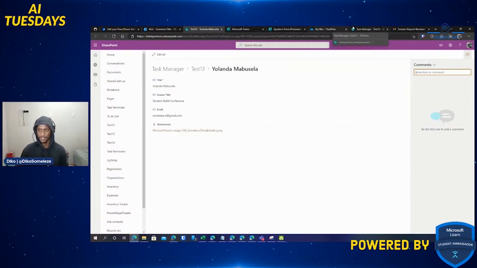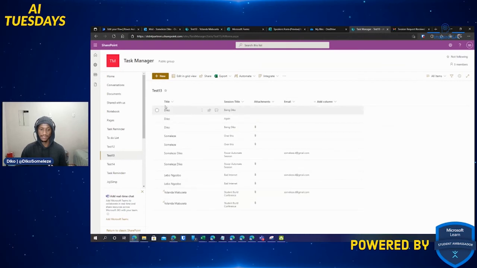So if we look at this list, see, this is how it looks like currently. It'll show all of the requests that have came in before, right? So maybe let's say they have 20 or 30 and they can't go through all of them one by one. If they didn't have that email that had notified them, they would have had to go through them one by one, and maybe that would have wasted time and they would have been busy trying to prepare for the next week's session, or if there's a new guest, right?